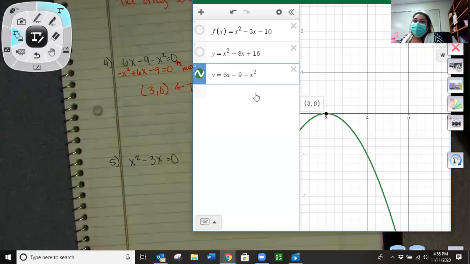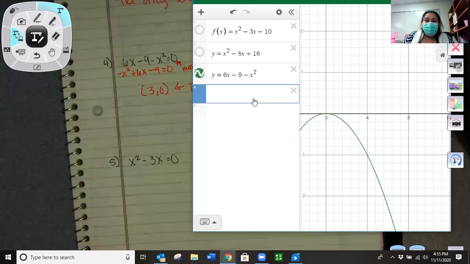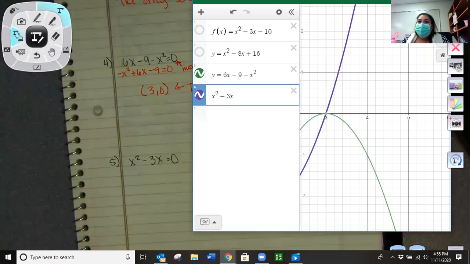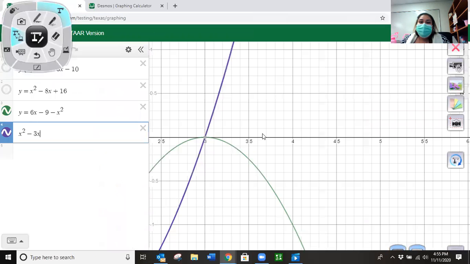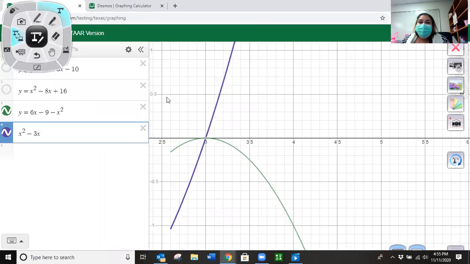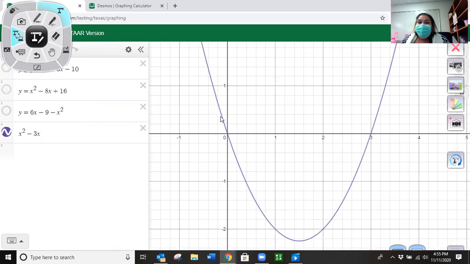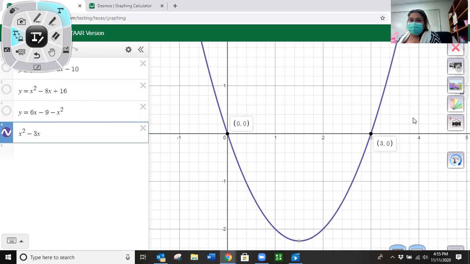I'm waiting for a specific one. So x squared minus 3x. All of these have x-intercepts. So let's zoom out. Let's turn off this one because we already did that one. And we can see its x-intercepts. There's one at 0, 0, and 3, 0. So I did a really bad habit right here, right? I was supposed to type y equals, and yes, it's still going to work sometimes, but just make sure you don't do that. So be better than me, right? So you have 0, 0, and what was the other one? 3, 0.